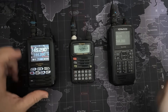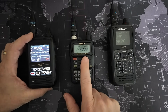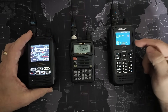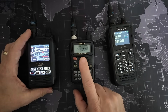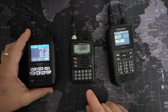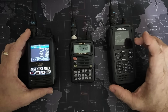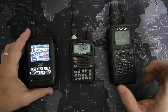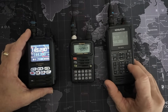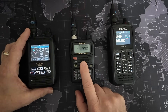Now, if I transmit with the VX6, which is not voice alert capable, and send out an APRS beacon, you're not going to hear anything come out of this radio. You can see that it definitely transmitted and was picked up on the D75, but we didn't hear any digital noise come out of the VX6. Now I'm going to do the same thing, but this time I'll transmit an APRS beacon with the Kenwood, which does have voice alert. When we do, you're going to hear the packet come out of this radio. And there you go — you heard that packet come out of this radio.